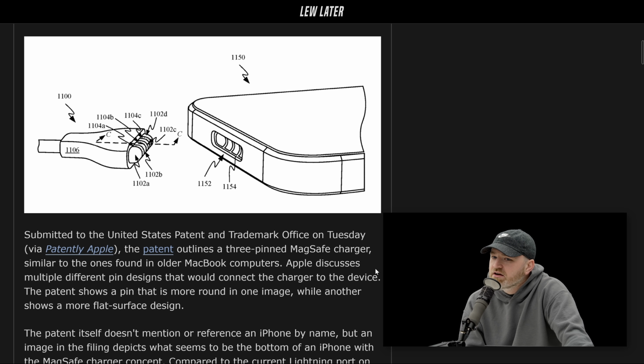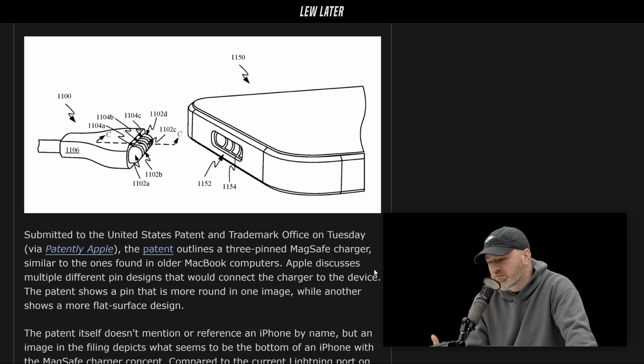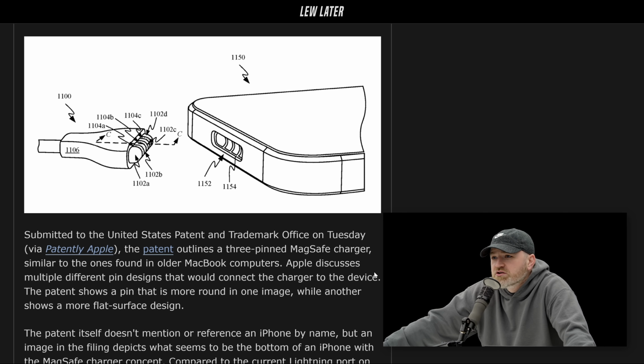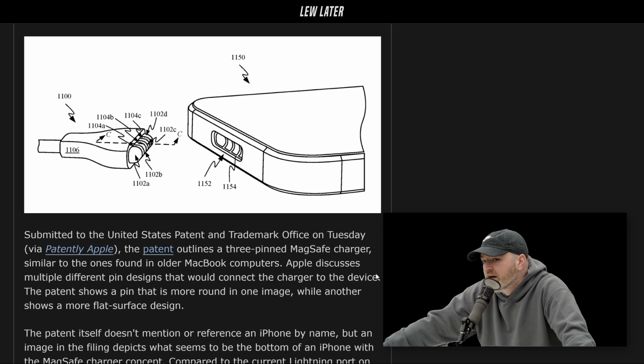I don't know. Is this better for the port people? Because they would say, all right, I want to see a fast charge, because it appears right now that Apple has embraced the wireless up to the point of 15 watts. We know we can charge phones faster than that over the wire. I don't know what the maximum spec for something like this would be.